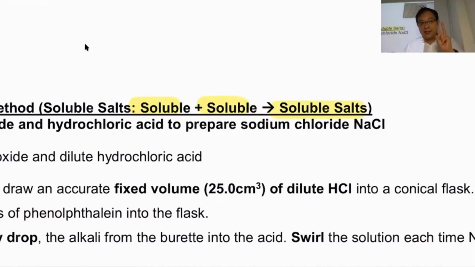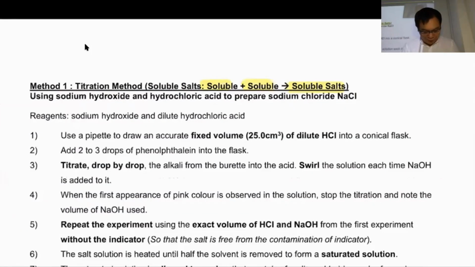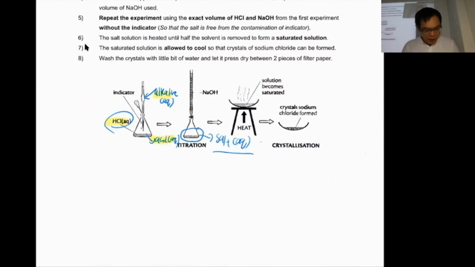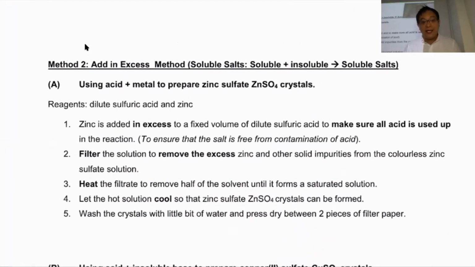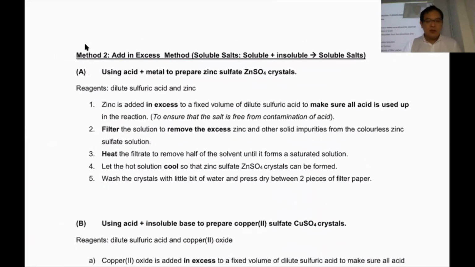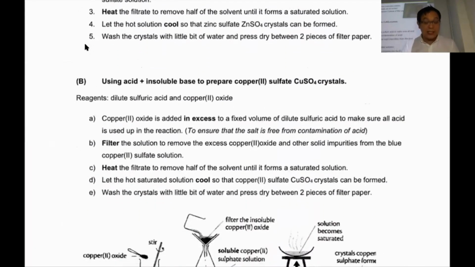Now, let's take a look at a second version of preparation of salt. We're looking at the big picture right now. The second version is what we call the add in excess method. Now, what is the add in excess method here? Well, we take a look at the picture. The picture is easier to see.